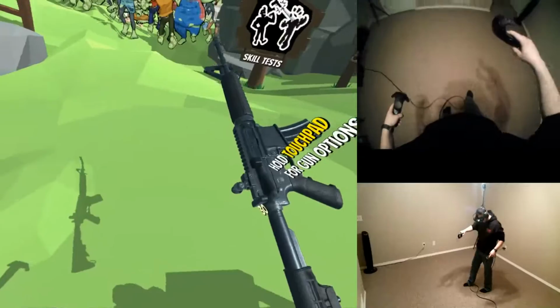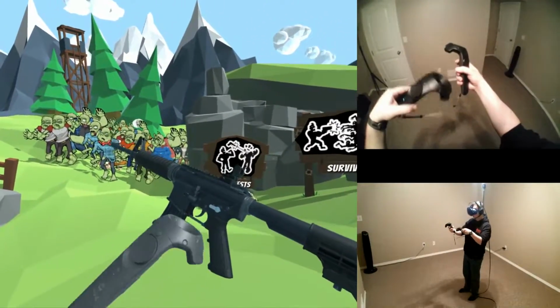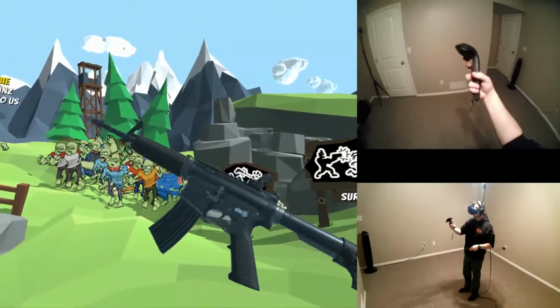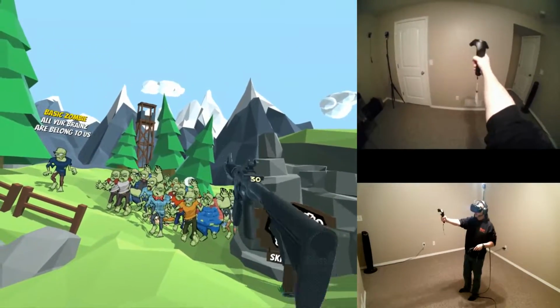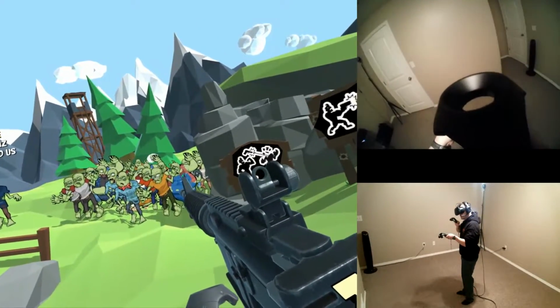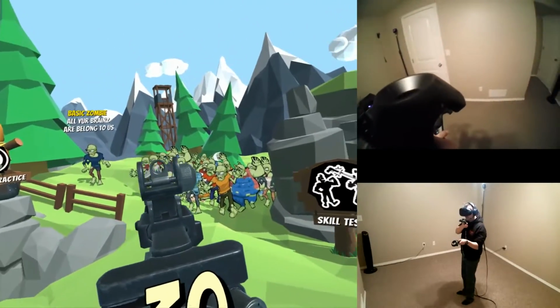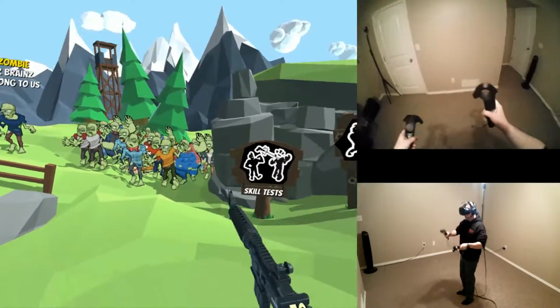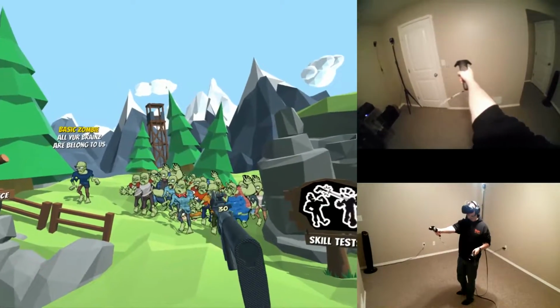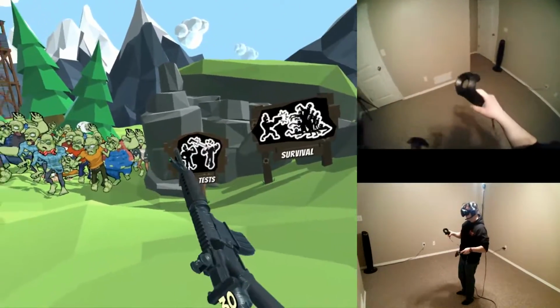First I'll show you how the weapon mechanics work. It's very simple. The way the pistol grip works, as you can see here, lines up perfectly with the controller in my hand. So it's as simple as just point and shoot. If you wanted to, you can go through and use the sights. I think what it shows you on the display is the left eye, so let me go ahead and show you that. But you can either shoot it this way, you can hip fire it, you can hold it out in front of you, kind of gangster style.